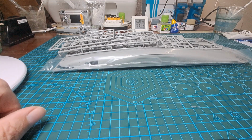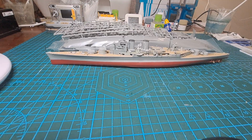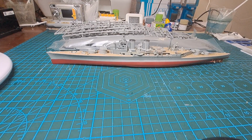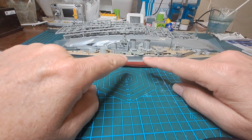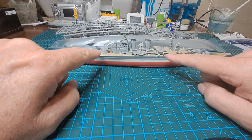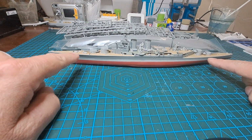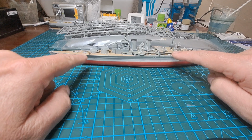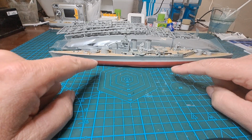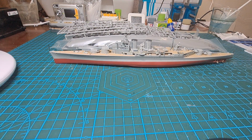What are we going to do? Well, I want to talk about this ship just for 1 minute. I'll just bring the Hood back in for a second. Now, we kind of cheated a little bit on this ship being 1/700 scale, and there was an awful lot of grey on it. Believe it or not, I did paint this hull, not that you could tell because it all looks the same. Some of these plastic parts I did not paint. All I did was flatten them out with a bit of matte. It all worked out rather well.